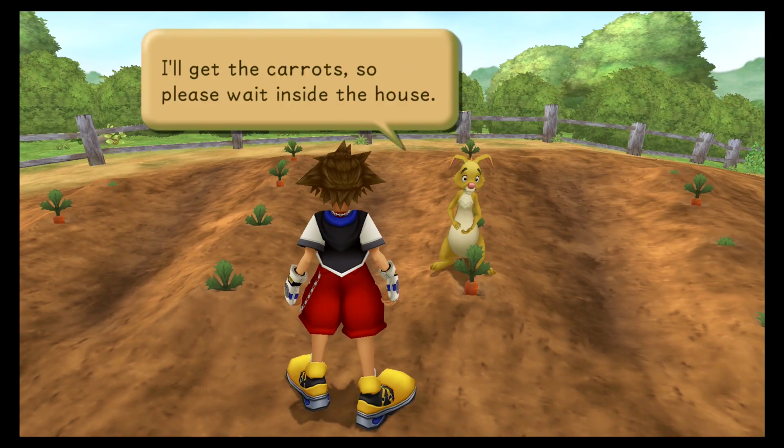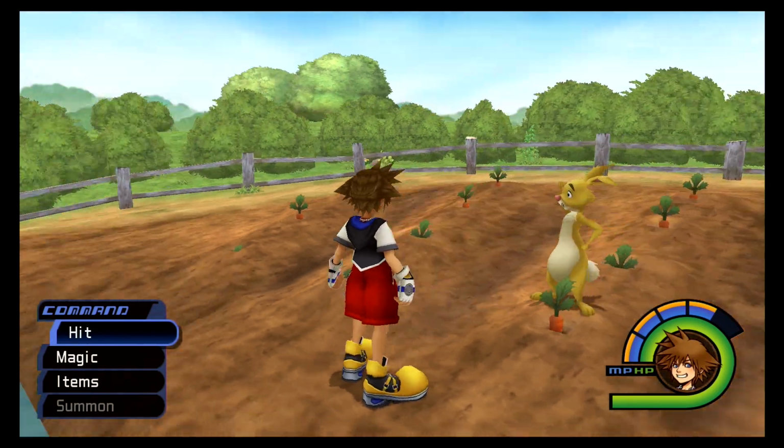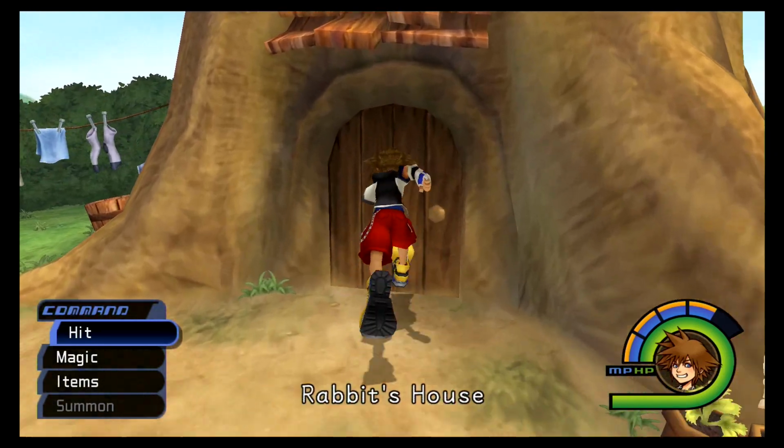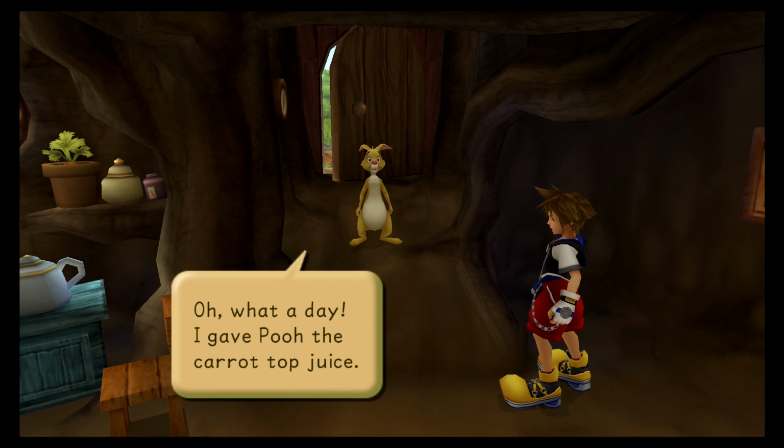No worries, rabbit. I just get those carrots in the house before Tigger comes back, because you just know he's going to have another shot. He's going to try again. Oh well.